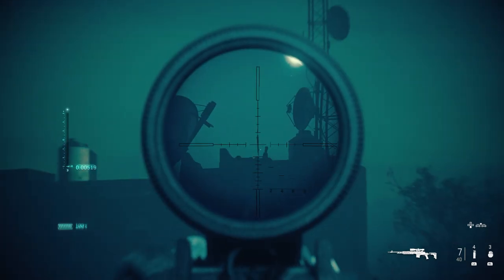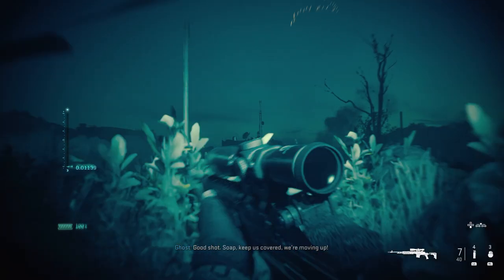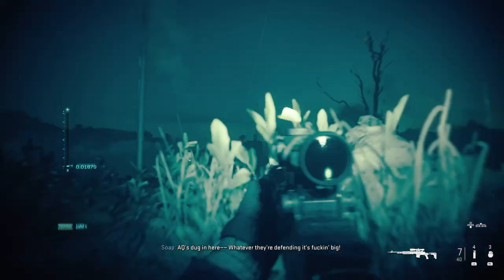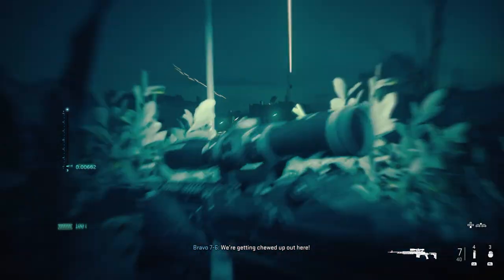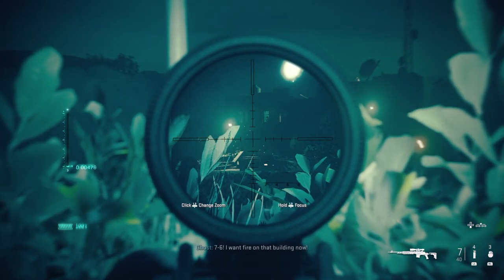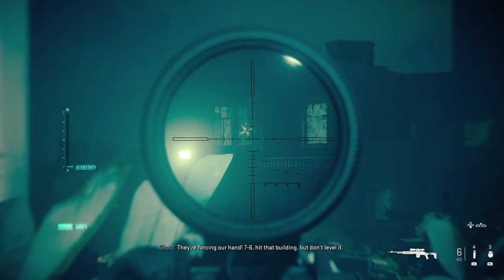Third one. Got another! Good shot! Soap, keep us covered! We're moving up! AQ stuck in here! Whatever they're defending is big! On this mission, I definitely want to shoot up out of here! We're not getting through here without air support! 7-6, I want fire on that building now! Ghost, we don't know if the sand's in there! They're forcing our hands! 7-6, hit that building, but don't level it!